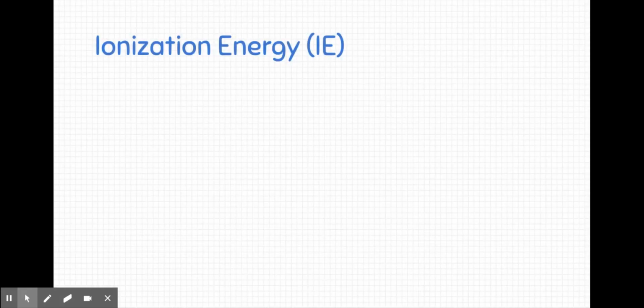We'll be writing it so much that we can always just short form it to IE. And IE is a measurable quantity. What does that mean? That means that there is some sort of numerical measurement assigned to it, okay? And it's just an energy. So you might see it in electron volts, or you might see it in kilojoules, some energy value.